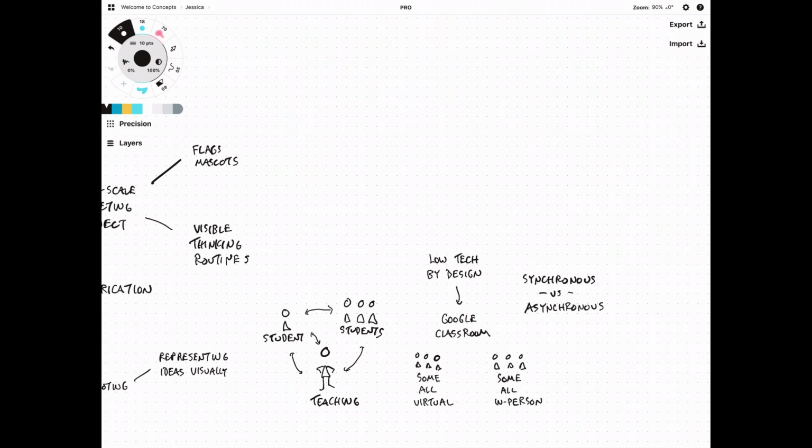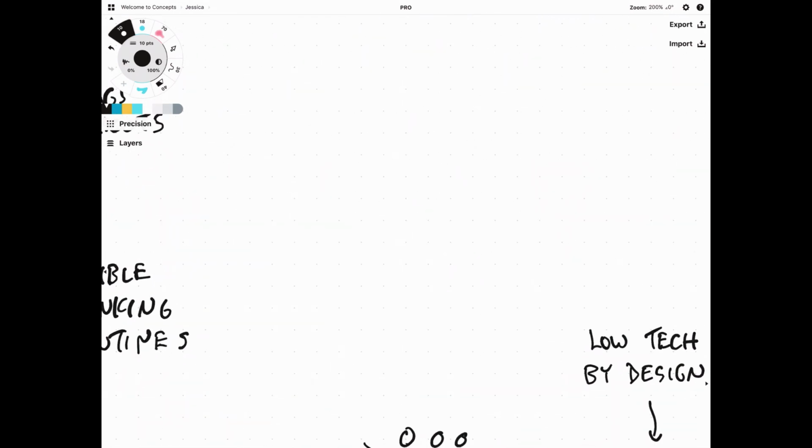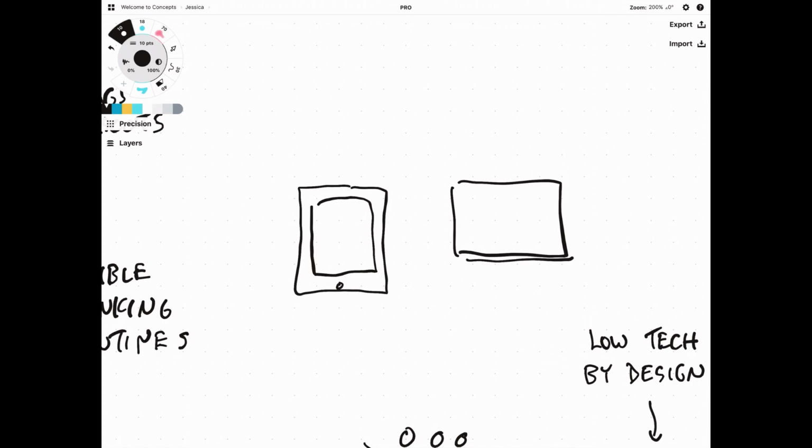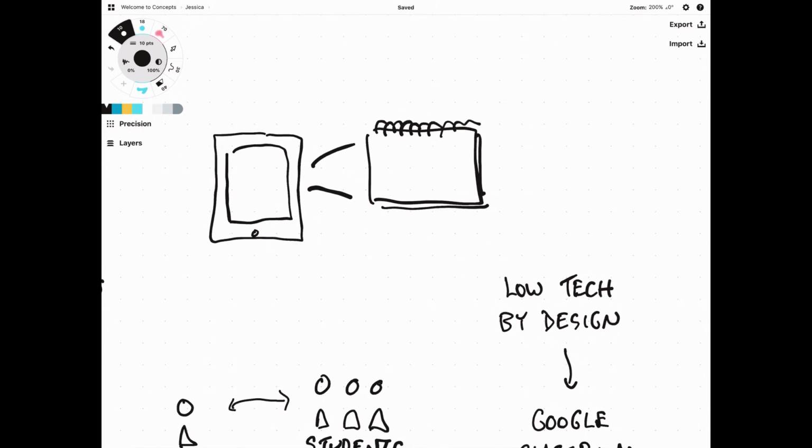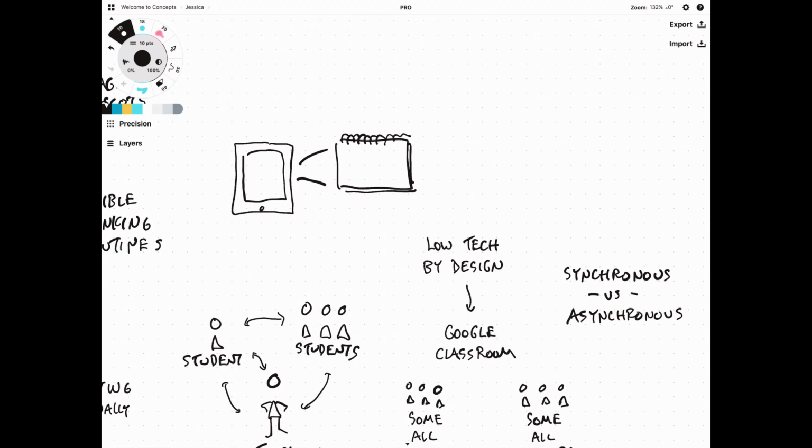Yeah. Well, you kind of just touched on the lowest hanging fruit in terms of how students are able to share their work with you, because of the ubiquity of good cameras on pretty much all cell phones now. That would be an easy way for students to be able to capture and share their work. But as you mentioned, that doesn't necessarily get to the benefits of having a conversation about that work.